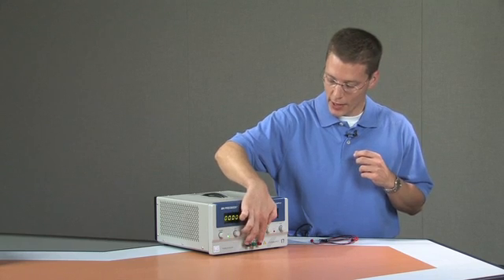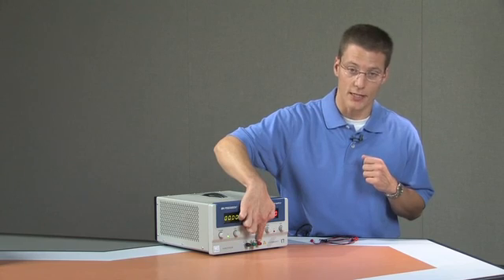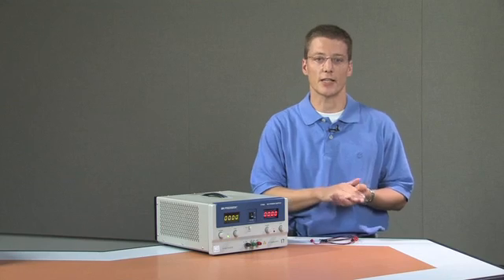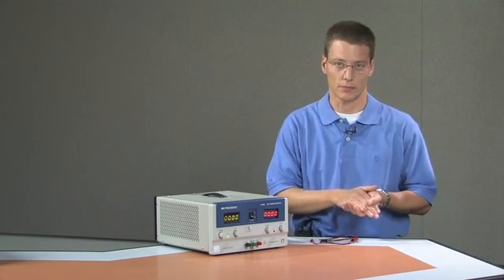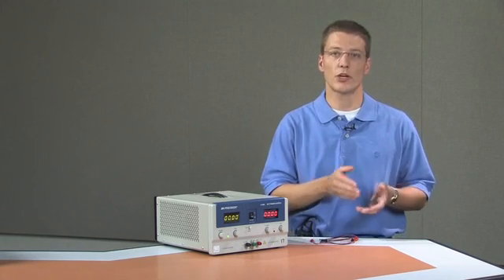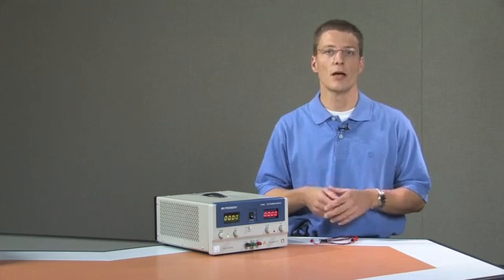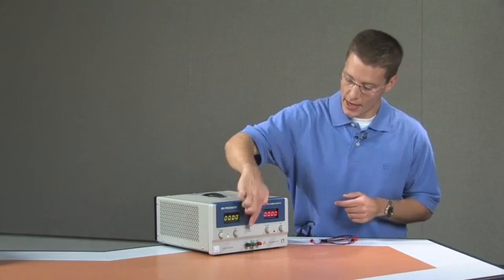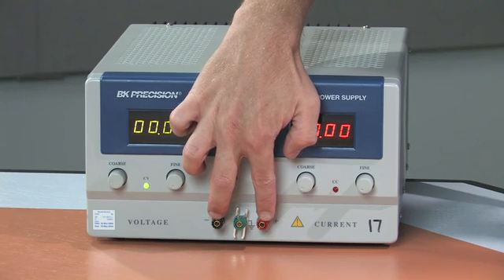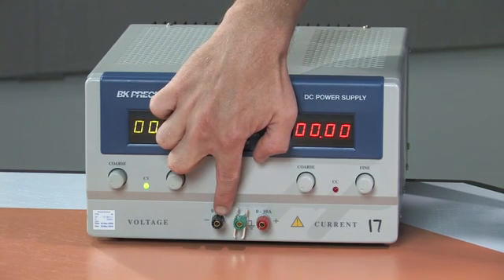These two plates where the charges are separated occur at the positive terminal and the negative terminal. Both of those are needed to get a single output voltage. The third terminal in the middle determines where the ground reference potential is going to be located. The important thing to keep in mind is that the voltage being generated creates a potential difference between the red terminal and the black terminal.